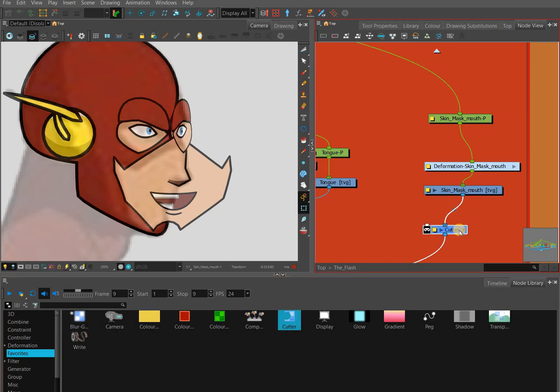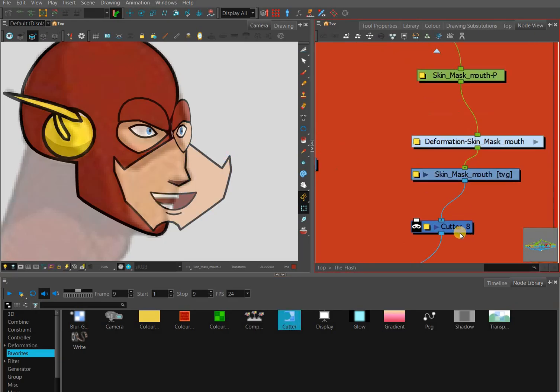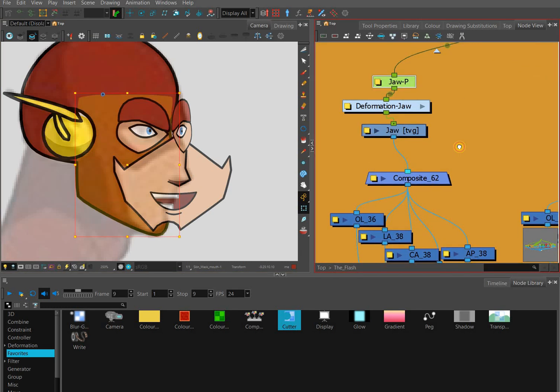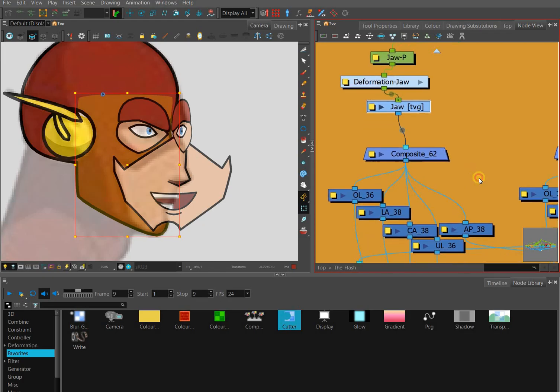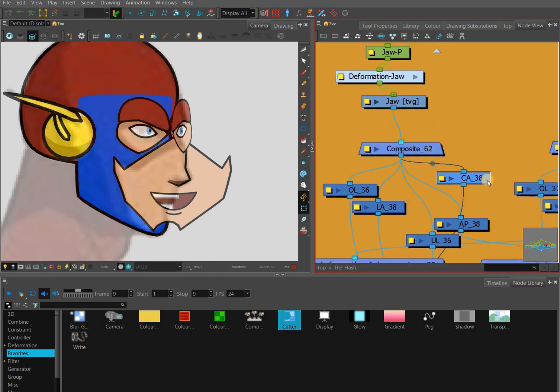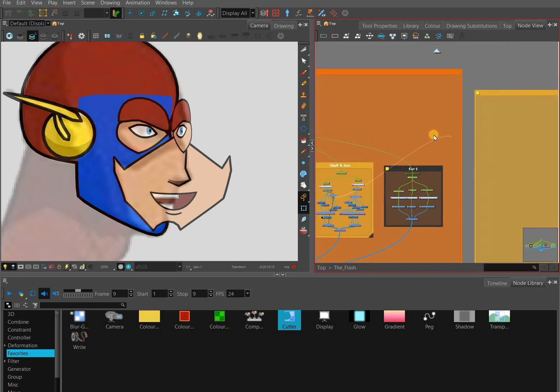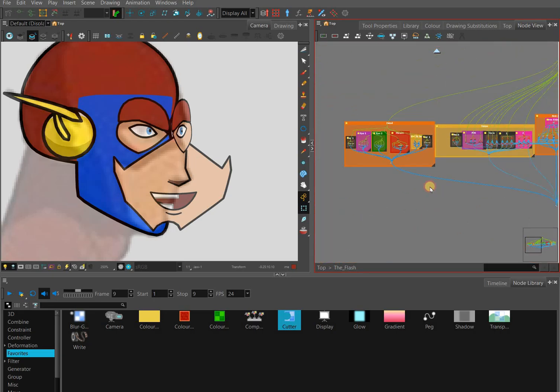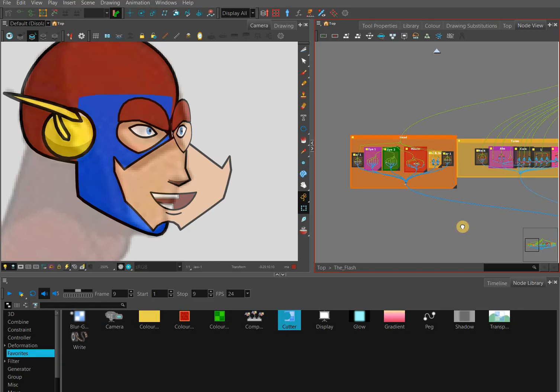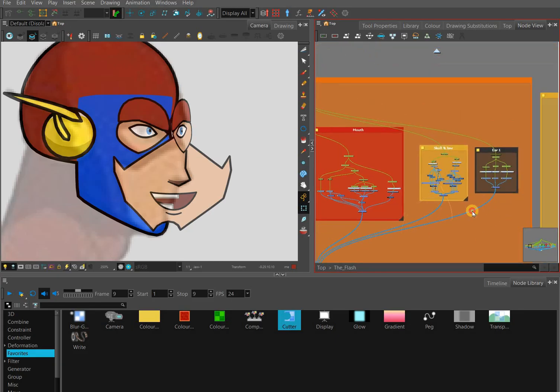So grab a cutter, just slide that in there using Alt, and I want to find his jaw, and I actually just want to use the color art of the jaw here. Okay, this is the jaw, this is the color art. I'm going to grab a wire from there. I'm going to zoom out. I'm still holding that wire, and I want to know where that mask is.